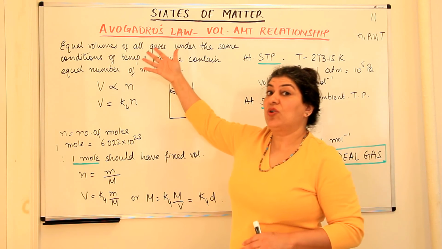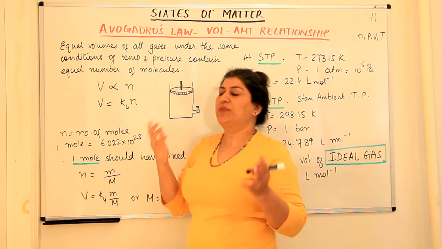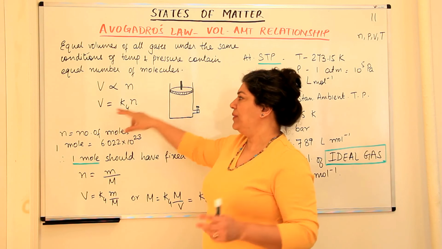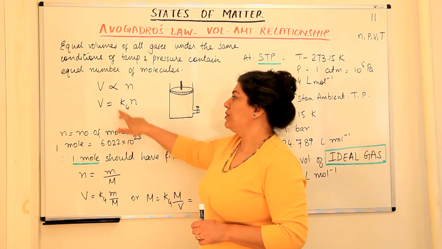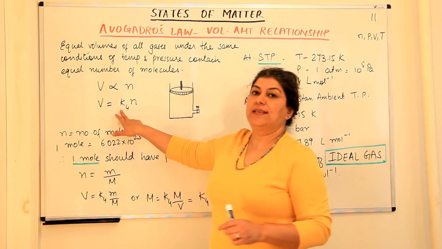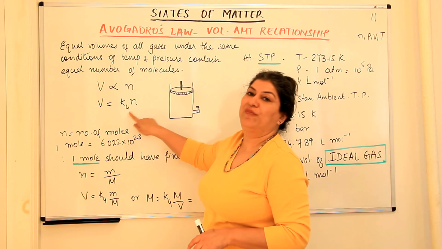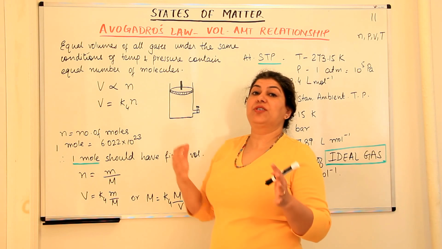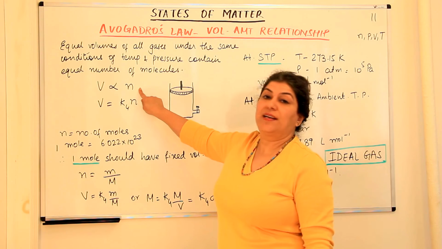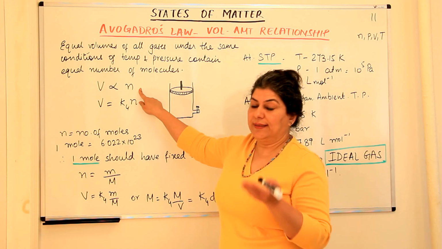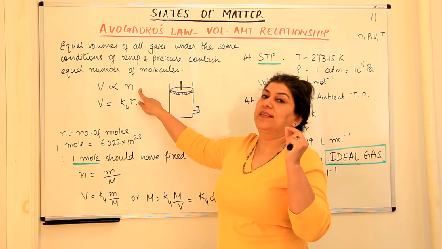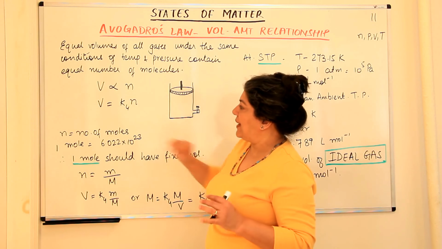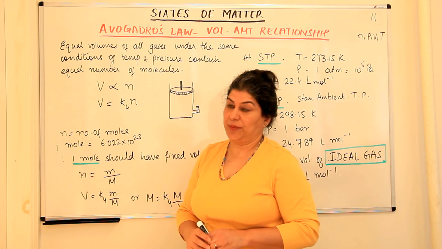Before I come to the statement of this law, I would like to explain this relationship. It's really easy to understand. If volume is directly proportional to n, mathematically, volume would be equal to the proportionality constant k, and since this is the fourth law that we are doing, this would be k4, and n is the number of moles. In chemistry we study the quantity as the number of moles because the atoms are very, very small in size, and the SI unit for it is the mole. So we use the number of moles, I'll come to that later, but let us first understand this relationship.